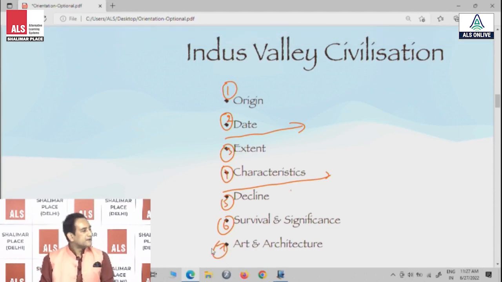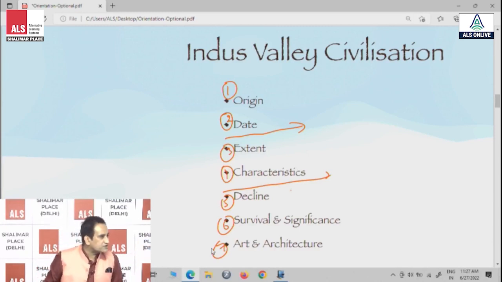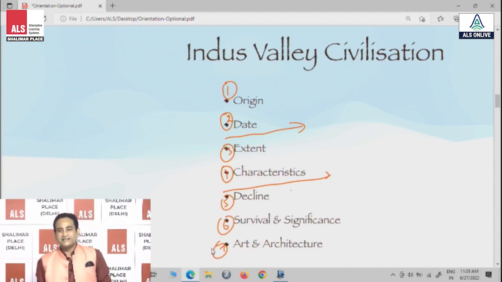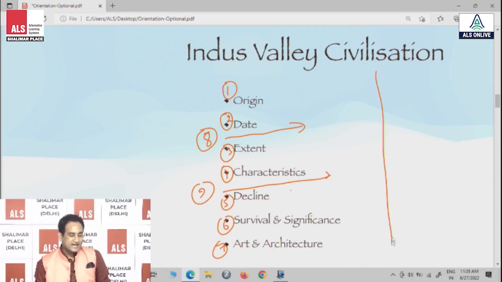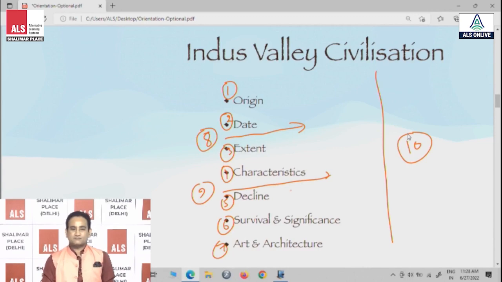Your first wall of defense would be these areas. And then you see the last year questions, and you see they have asked in 1988 two more dimensions. So you already have 7 topics, you add number 8, you add number 9. So you have prepared 9 topics. And then next year when you are writing mains, you go for some test discussion, test series. Suppose one test series added one more dimension, add the 10th dimension. I hope you are getting my point. So you have prepared 10 dimensions of Indus Valley Civilization.